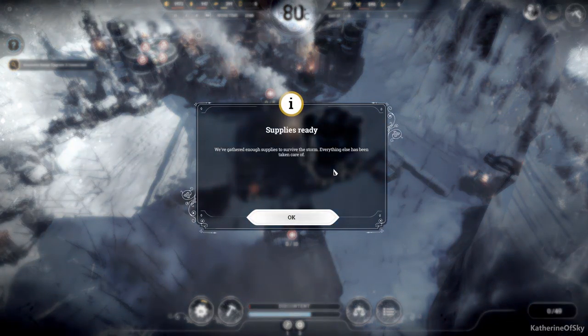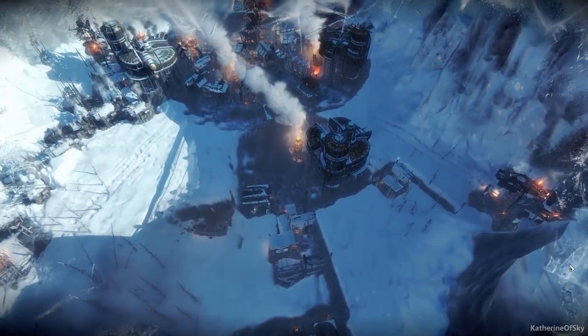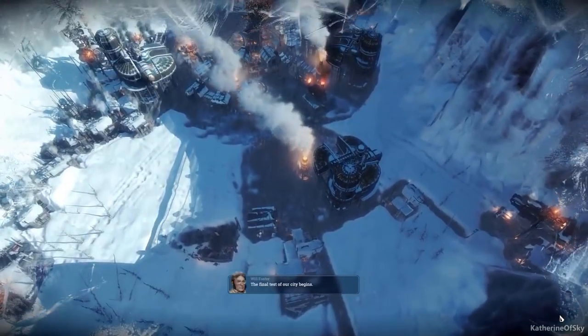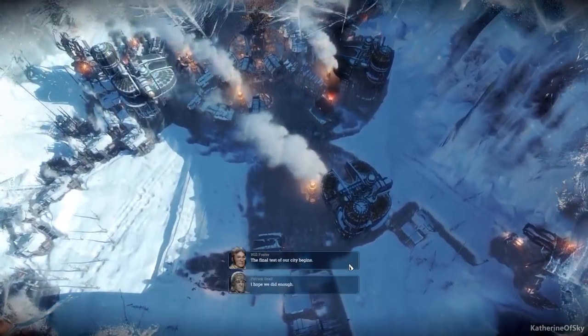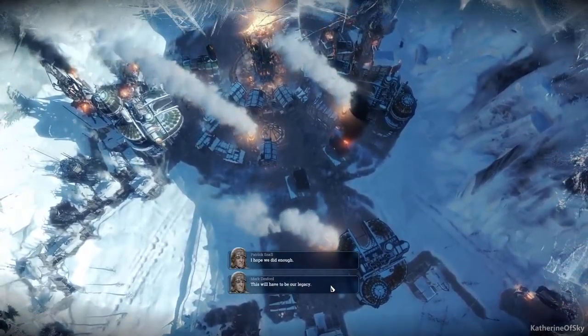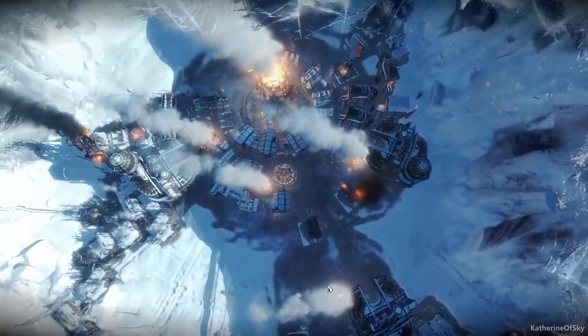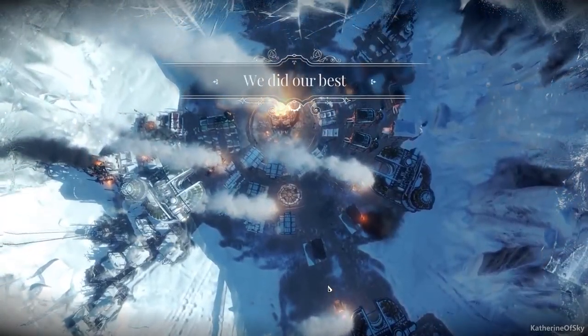Alright, supplies are ready. We've gathered enough supplies to survive the storm. Everything else has been taken care of. Okay. Wow, we got 3 achievements: Tis but a scratch, bad at politics, and technocrat. Final test of our city begins. I hope we did enough. This will have to be our legacy. We did our best.